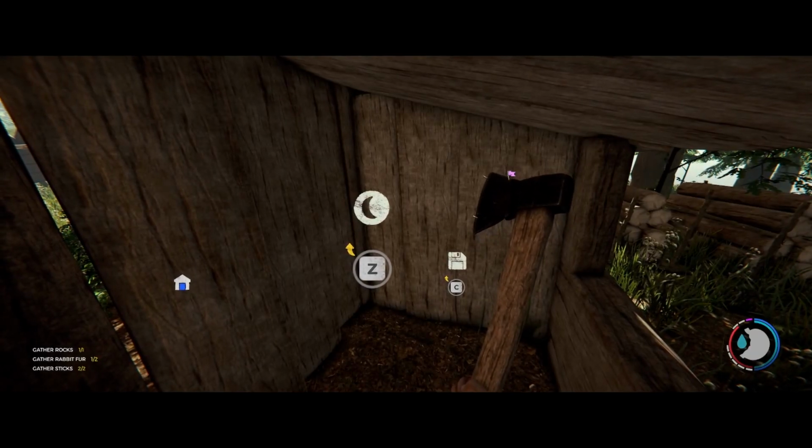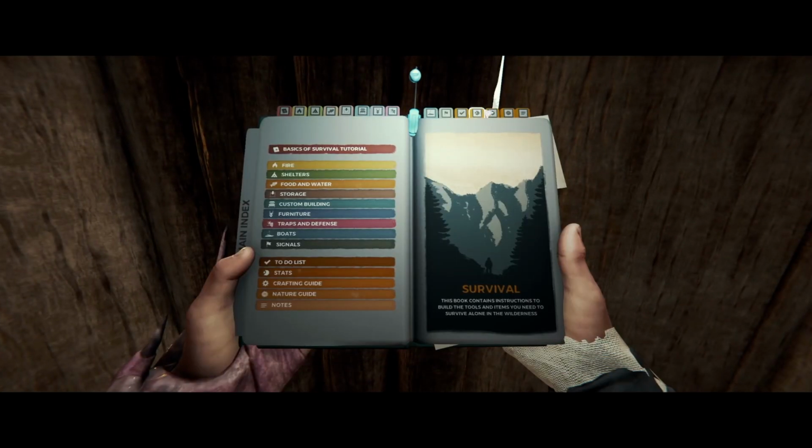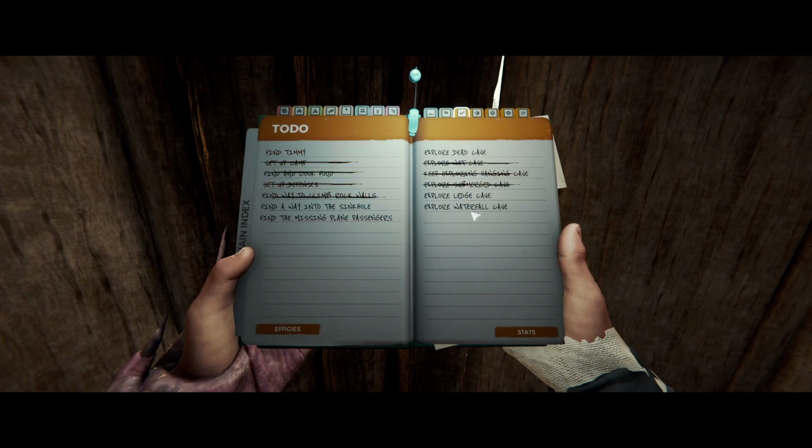Hi guys, and welcome to part four of the forest. So let's just quickly have a look what we did last time. We did collect a thing that looked like a heart type of thing. So all three are now done. We need to find these last three now.